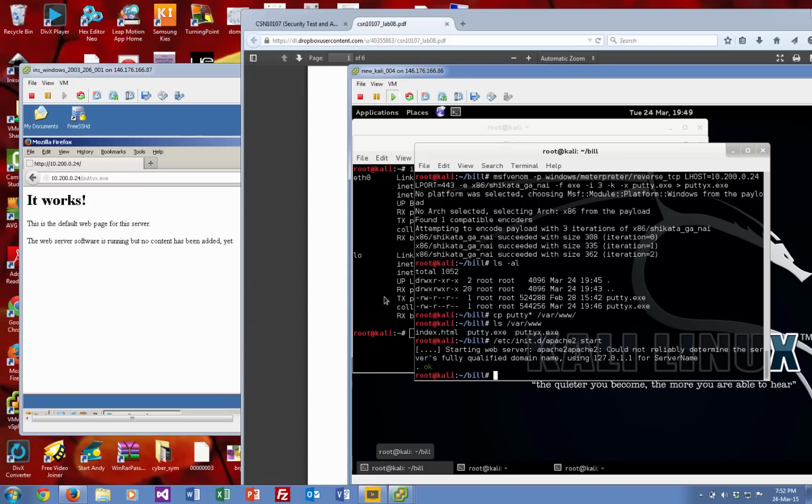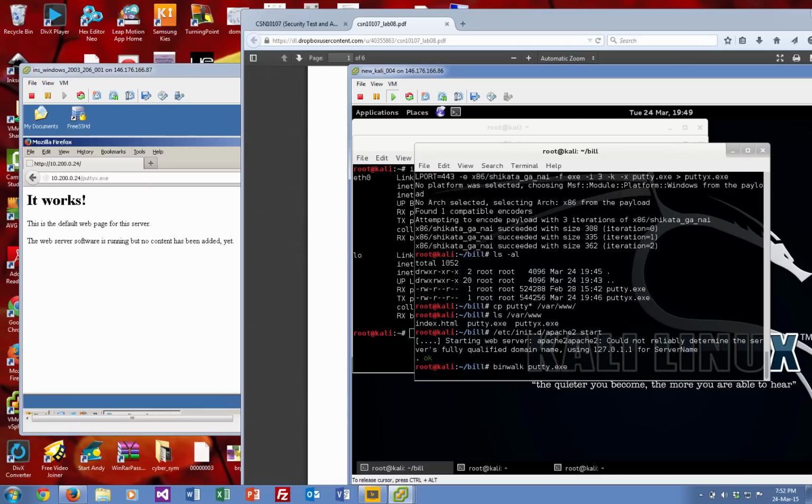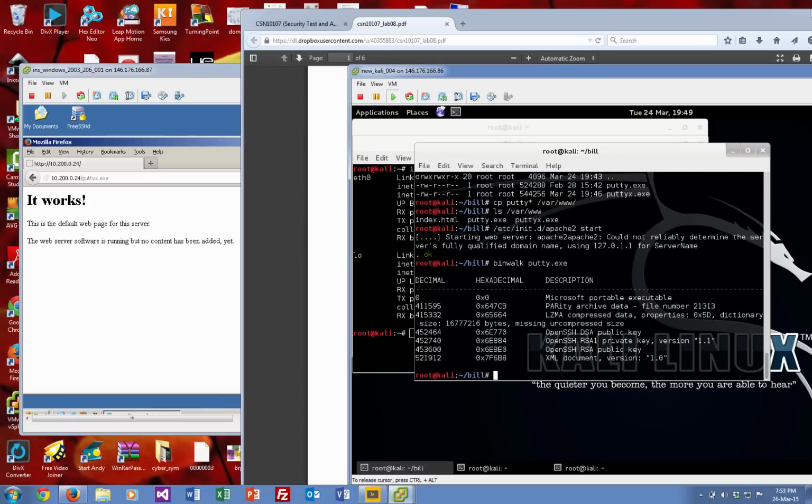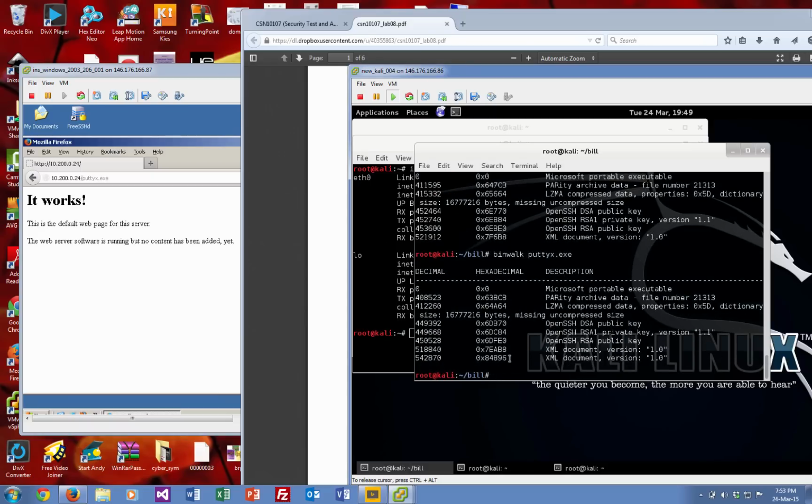So next thing we'll do is we'll have a look at binwalk and see if we've changed the PuTTY one that much. Okay, so there's what our binwalk one looks like, our PuTTY, and then let's look at that one. So you can see there that there is an extra part of the binary here that's been added to it. The file is bigger by about 20k or so, 20k increase. That's added in the payload. Most of the other things have moved slightly on a little bit, but there's this extra little bit at the end here, which has really been added.